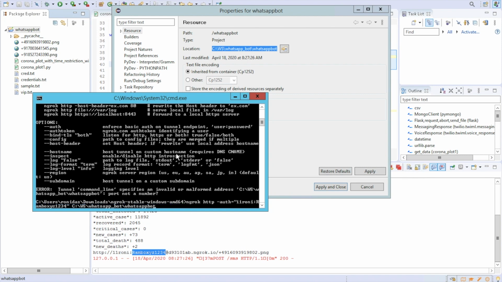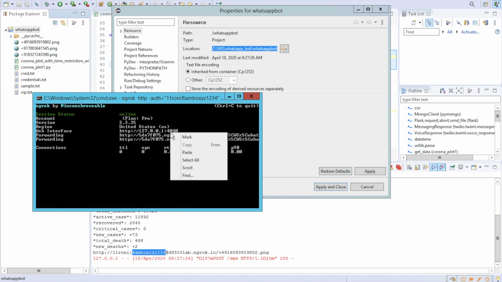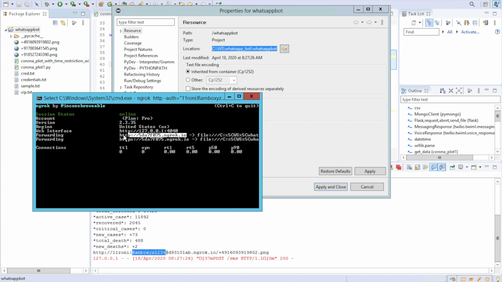Okay, HTTP auth this thing. File, I forgot to give the file, guys. So it happens when you are making a mistake, you will make lots of mistakes. This is just a bad day.